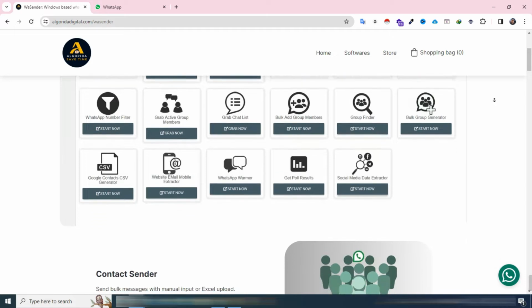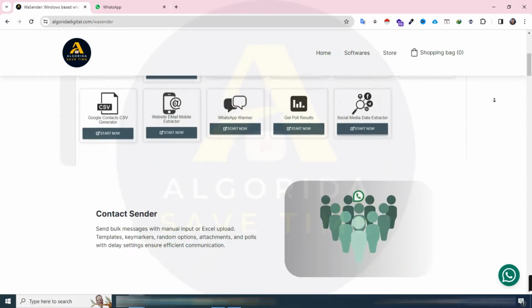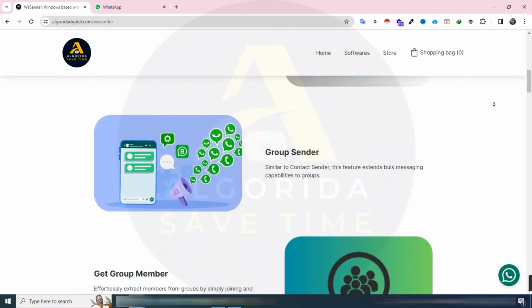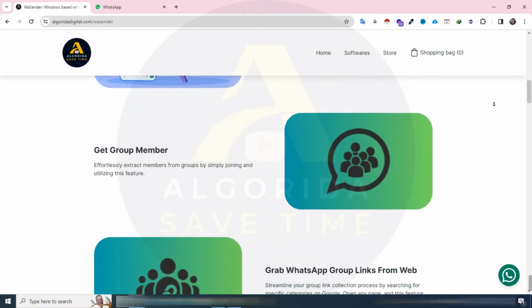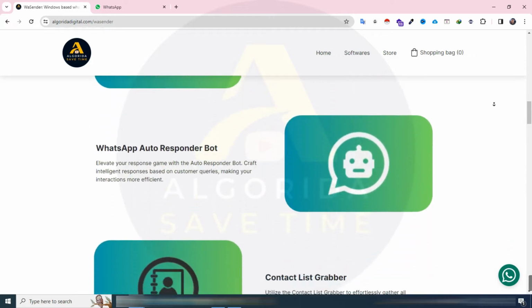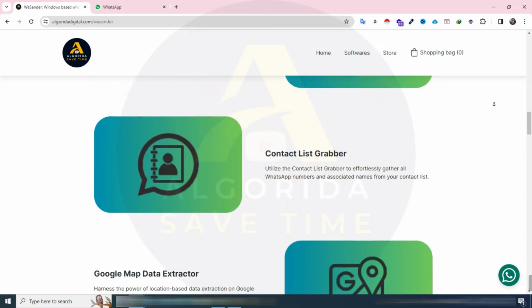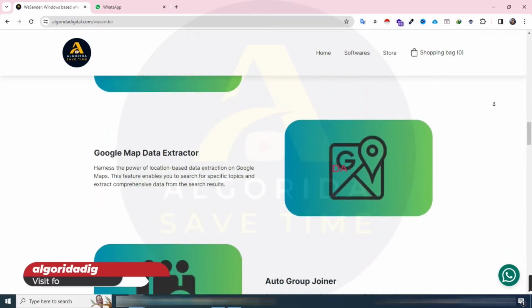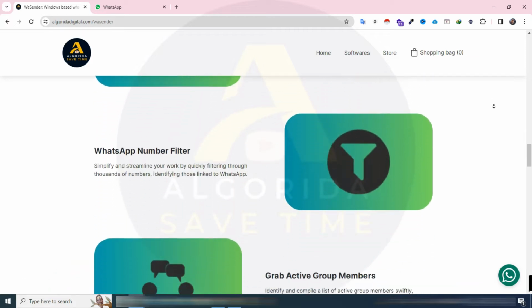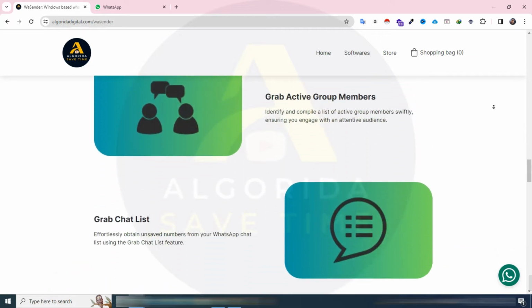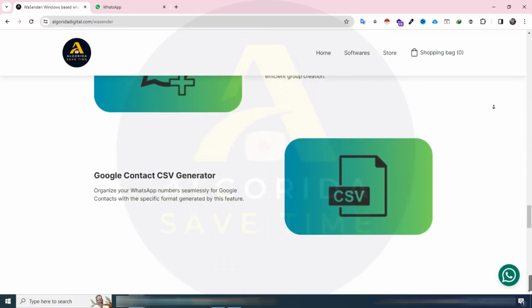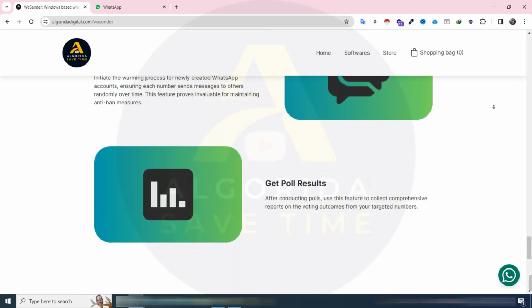WASender, the go-to tool for supercharging your WhatsApp messages on your PC or laptop. It's not just about bulk messaging. WASender simplifies your outreach strategy with easy-to-use features like message filtering, Google Map extraction, WhatsApp warming, and social media data collection. Whether you're reaching out to customers or groups, WASender streamlines the process, making your messaging tasks a breeze. Discover a user-friendly interface and a range of powerful features that redefine the way you connect. Elevate your messaging game with WASender's simplicity and effectiveness.